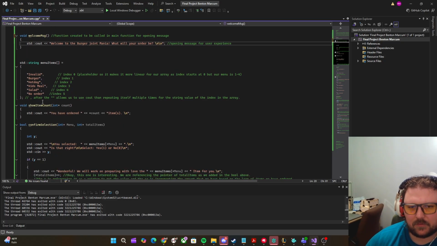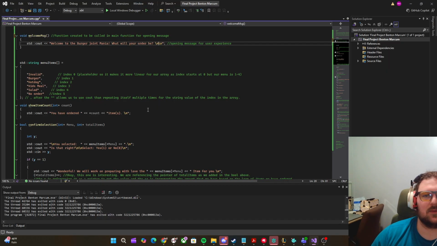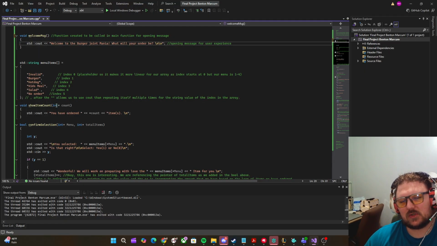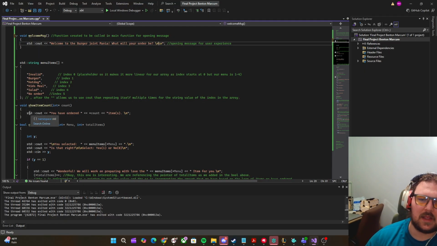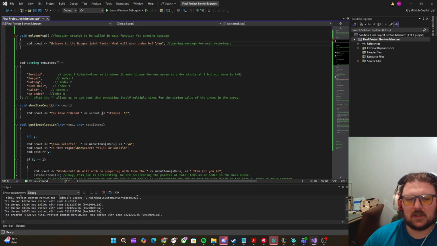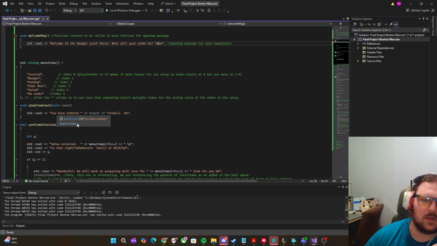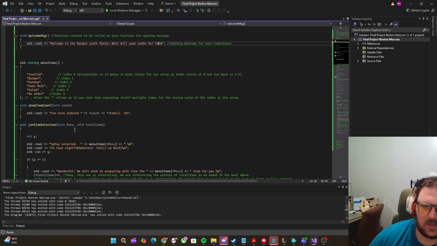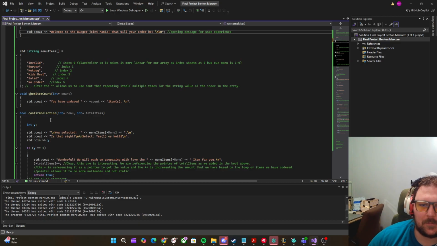We have something then called void show item count. Once they order something, they officially confirm that they want to order it. We want them to know how many things that they've ordered, so they're keeping tabs on that. Just a very basic way of showing that. So we have the pointer pointing to count. This is one of the integer variable count that we're calling it here. And we have a cout that says you have ordered, pointing to count, so they're able to know what it is, and then items. So you have ordered, first time they do it, 1 item. And we're going to talk about why that's 1 item in a little bit.